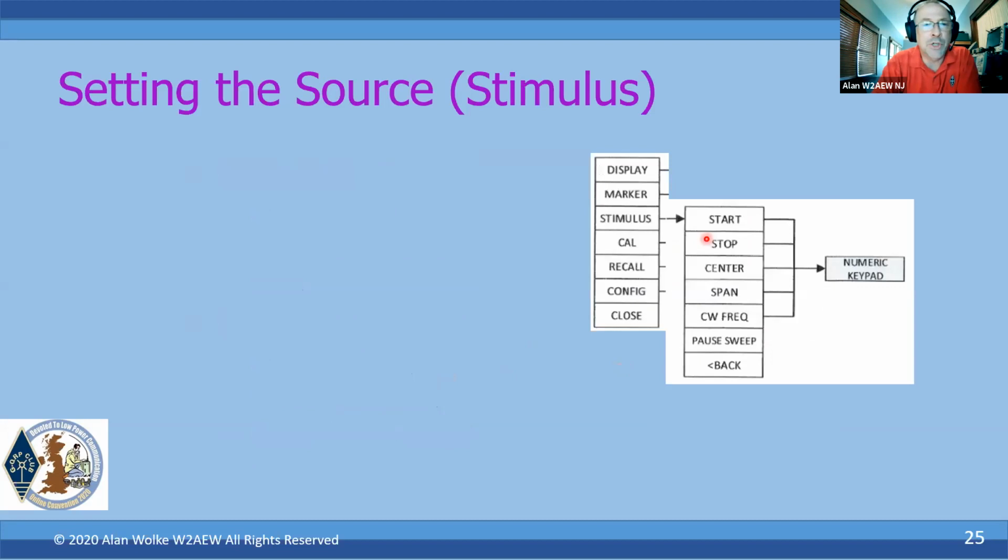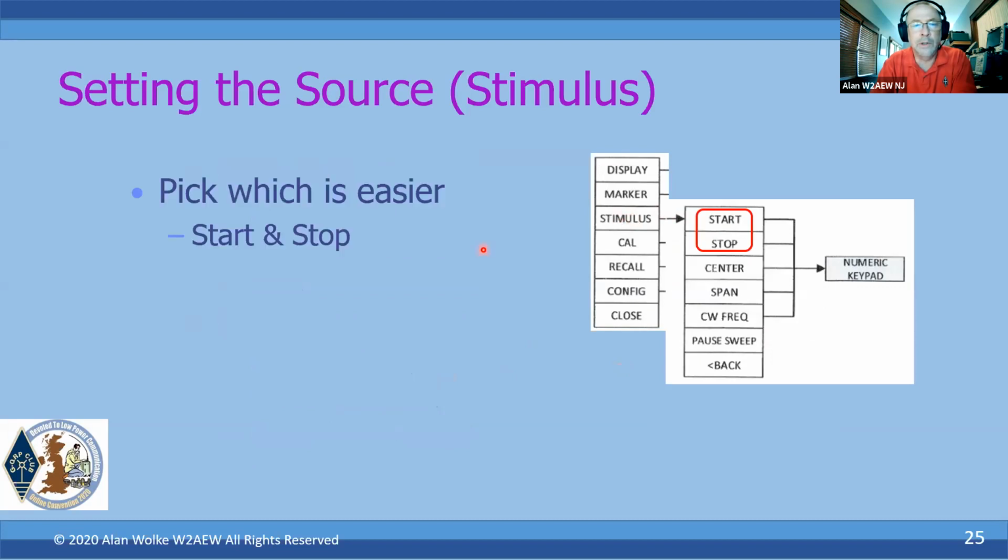Now, when you make the measurements, you have to set what frequency range you want to make the measurements over, and that's using the stimulus menu. You can pick whichever is easier. It might be easier for you to pick the start and stop frequency that you want to make measurements over. So I bring up the main menu, go to stimulus, go to start, hit start. It'll bring up a numeric keypad. You put that in, then you hit enter. Go back and select stop.